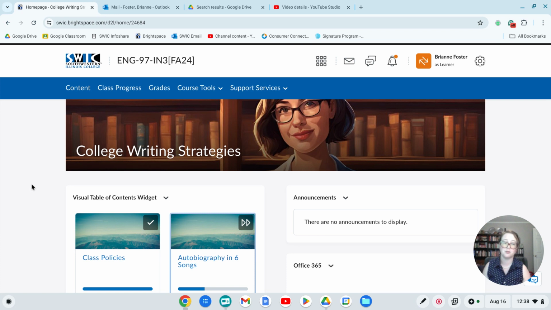Because it just doesn't work like that. If you're used to using Google Classroom or something like that, this is not Google Classroom. If you're used to using Blackboard, this is not Blackboard.